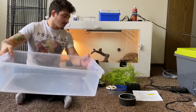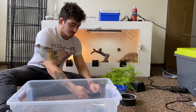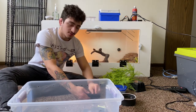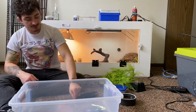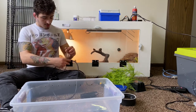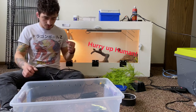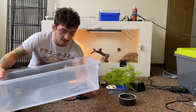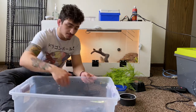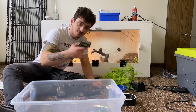What's setting up? Ball python. It's a quarantine tub, so that's why it's nothing fancy. Let's start with our heat mat. Never use a heat mat without a thermostat — these things can malfunction all the time, overheat your animal, and yeah, it's not a great time. Some people will put the probe in between the heat mat and the enclosure, but when you're setting the temperature on your thermostat, you want to make sure you're compensating for the plastic. The best way to know what the basking spot temperature is exactly is with a heat gun.